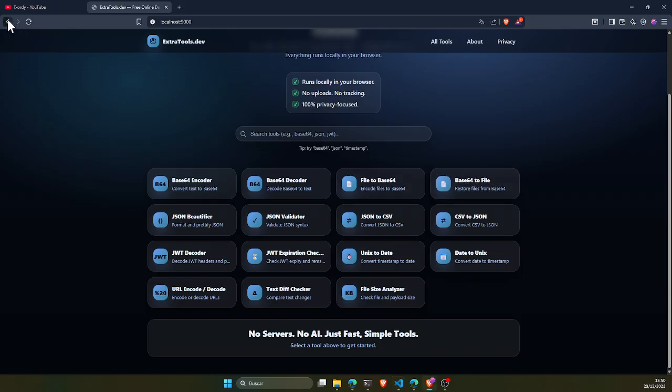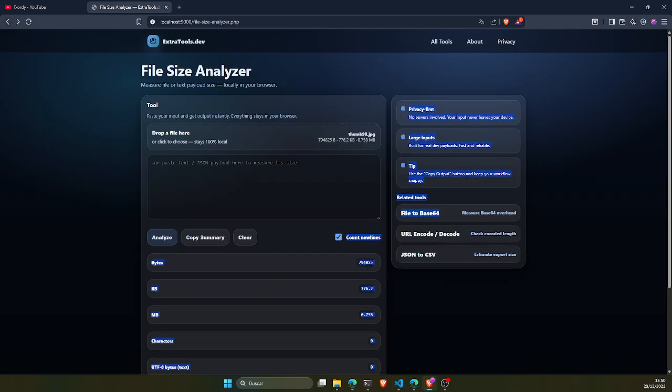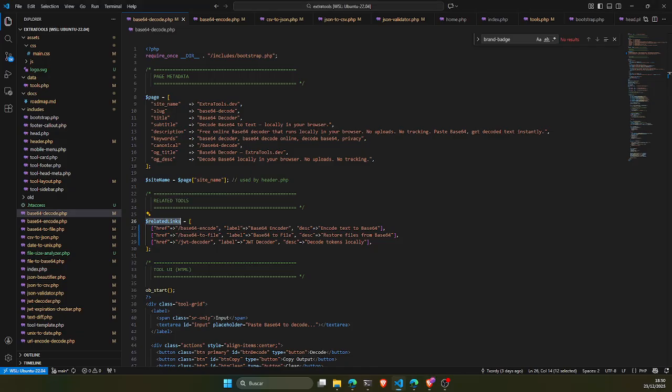So when you are in here it says related tools. In order to have proper internal linking that helps SEO, I worked on having proper links that all go to the different tools, because otherwise I was having the same 3 tools all the time.